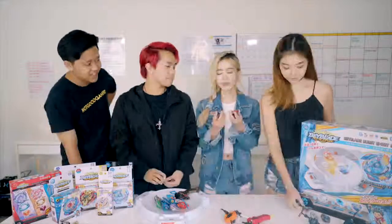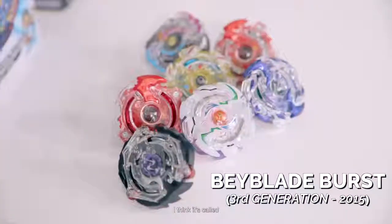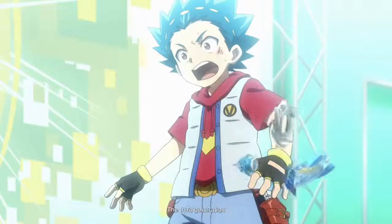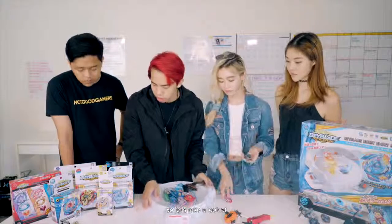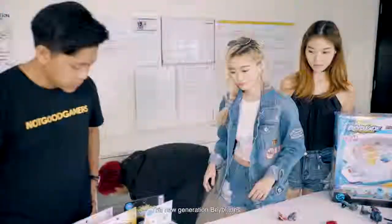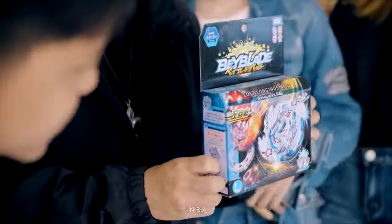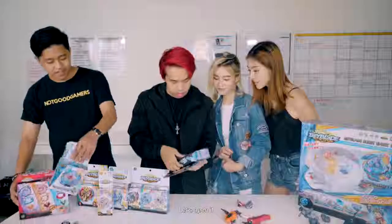That comes out. Mine is the third gen Beyblade. I think it's called the Beyblade Burst, because it can burst apart, I think. Yeah, so that's the special thing about the third generation. So let's take a look at the new generation Beyblades. Wow. Here we have Longinus. N.SP. Longinus. Let's open it.